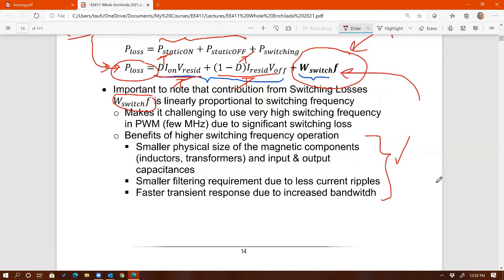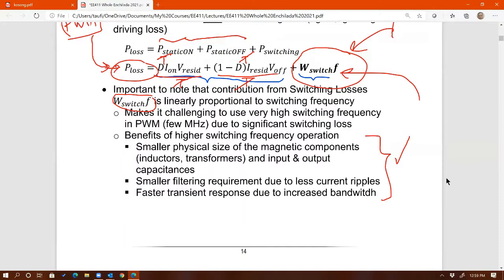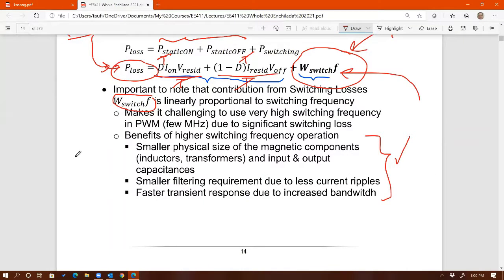Professor? Yes, go ahead. So like you said, the main problem or why frequency is limited is also because of power. But isn't it easier to design high frequency inductors that have a lower inductance? If you increase the frequency, you don't need as large of an inductance, the critical inductance becomes smaller. So the components would be easier to have better high frequency characteristics.